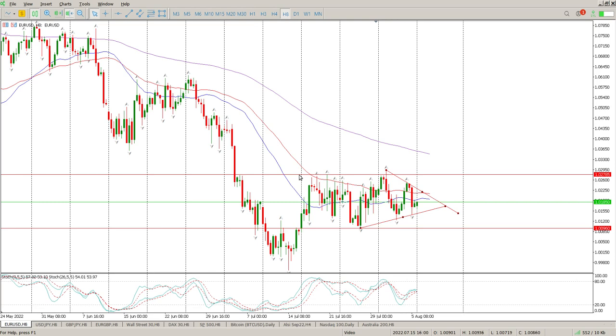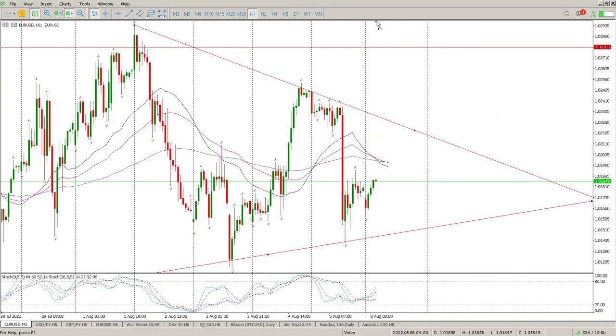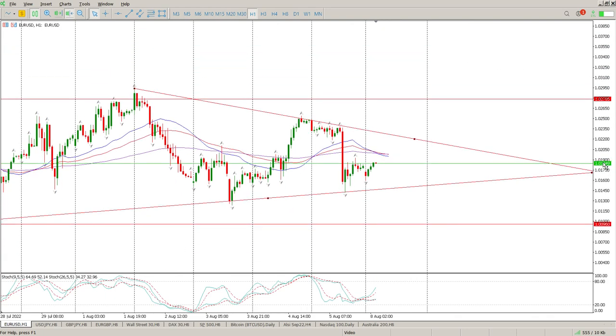Trend is down. We are in a downward trend. We are below the moving averages. But at the moment, with the moving averages flat like this, oscillators in the middle, triangle forming, this is still a situation where you sit quietly and wait for something to happen.